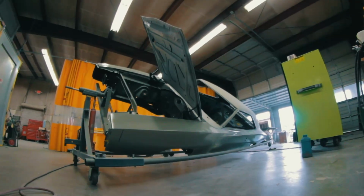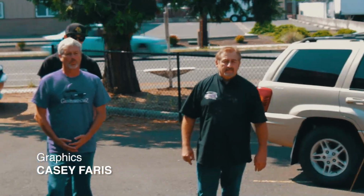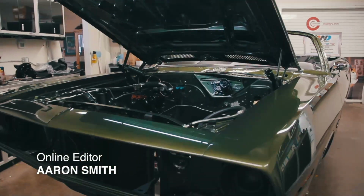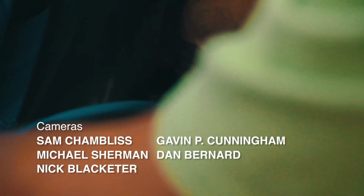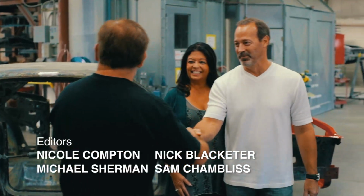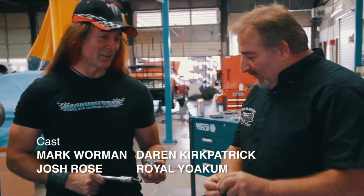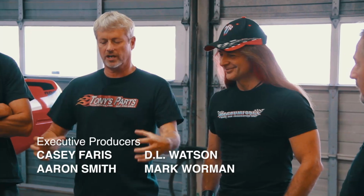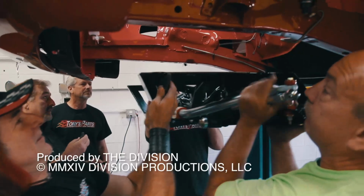Next time on Graveyard Cars, Mark and the team check out a legendary Daytona. But will it be too far gone to save? Where's the rest of the car? The Cook's 1970 Barracuda is racing for the finish line. That ain't right. And Mark's original equipment loyalty is tested when the dailies want to install an aftermarket suspension from Magnum Force. You can't drive, so you had to change all the suspensions so you could drive this car. Is that it? No. On the next episode of Graveyard Cars.